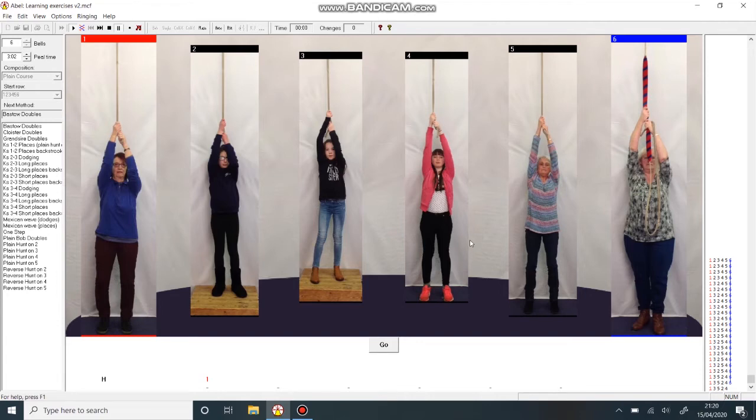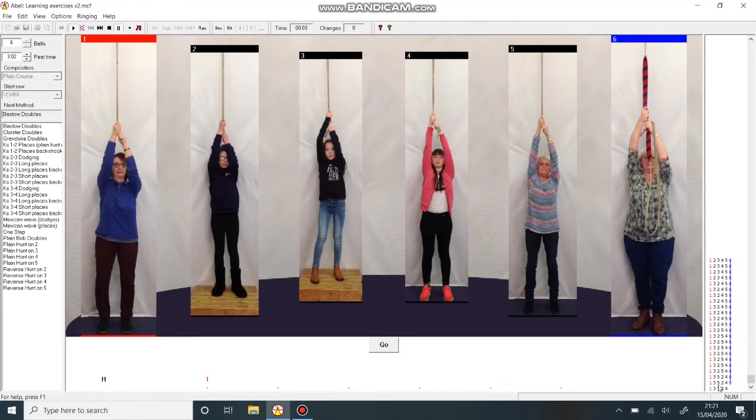So now the challenge is surely to come back from Queens back into rounds. And it's always harder to get the bells sorted out than muddling them up in the first place. But usually, if you do the order of swapping the bells in exactly the opposite way round, if you reverse the order, you will then hopefully get rounds.